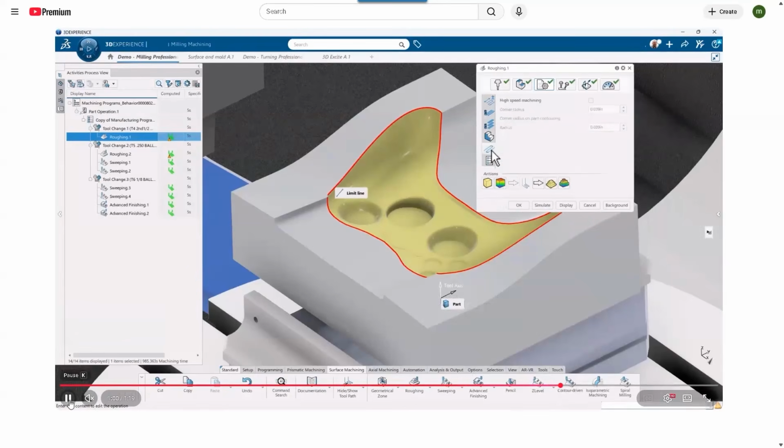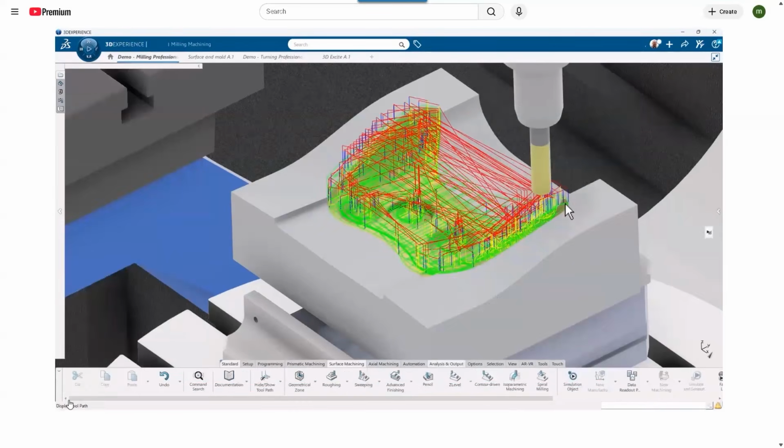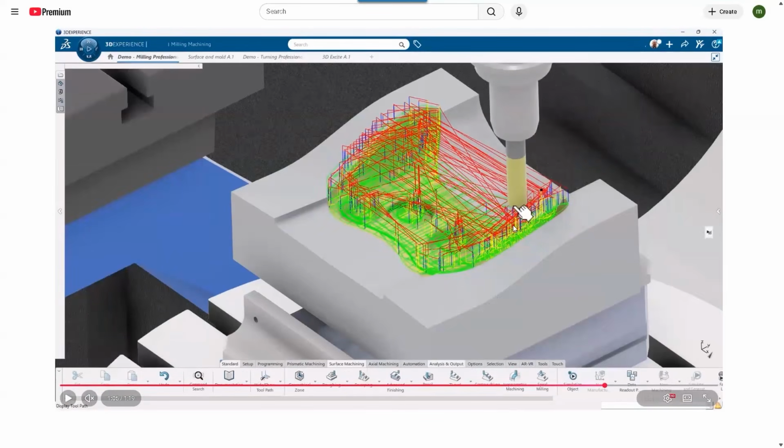And we'll get to the end here, and then we'll go ahead and hit play or display. So you can see it's going to go through and it's looking at the geometry, and then it's coming back and creating an optimized cut. It's also looking at the intermediate stock before it. So if a lot of that material was removed ahead of it, it's only going to create a tool path that would look at the optimized cutting conditions, so we're not cutting lots of air in that process.